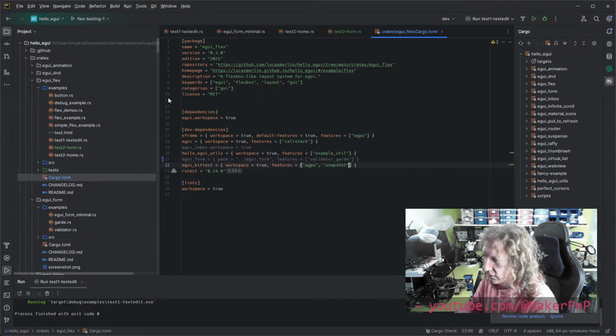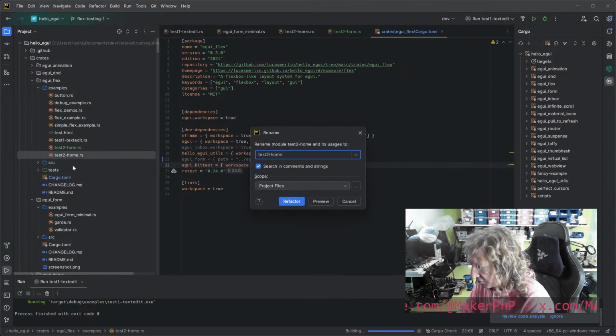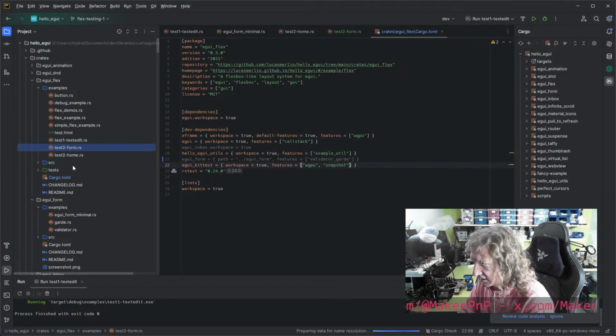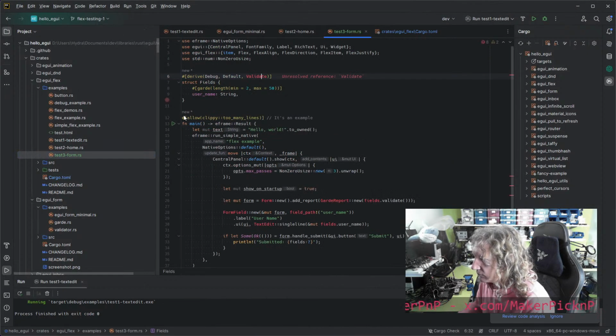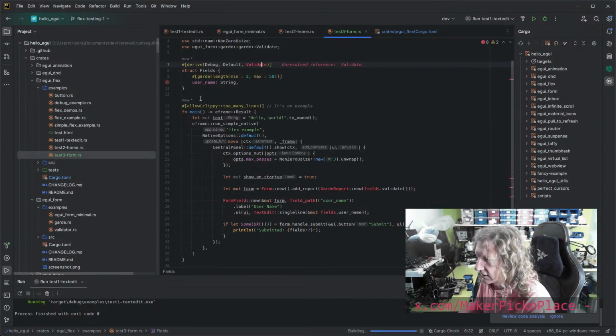The guard one. And this should be test. Wait, this one should be test 3, right? I didn't change the number. Okay, now we can import these, which is fine.